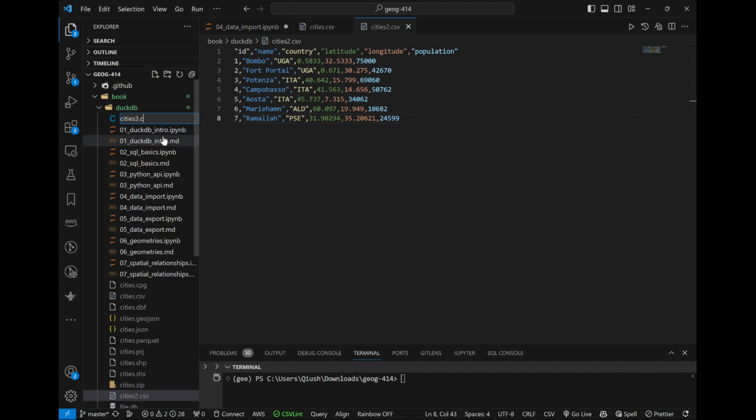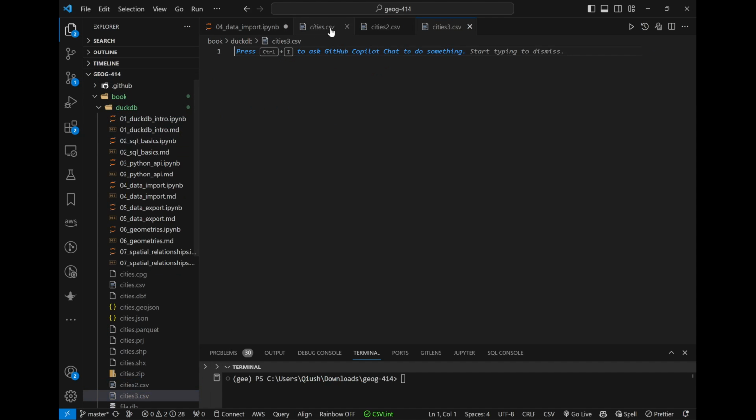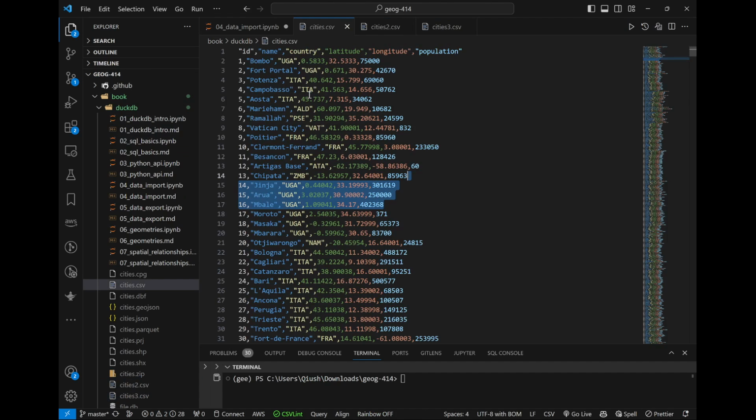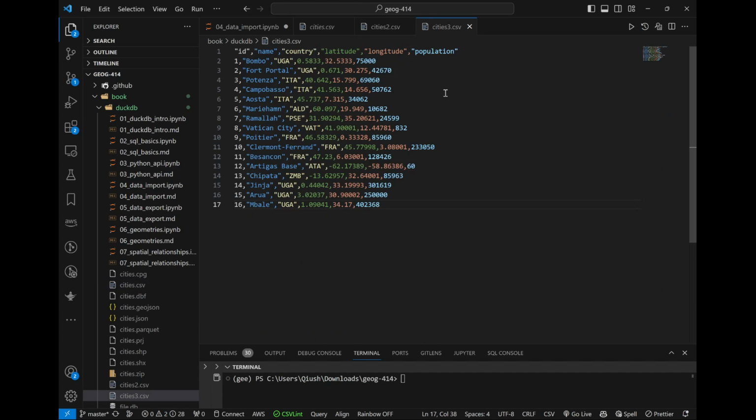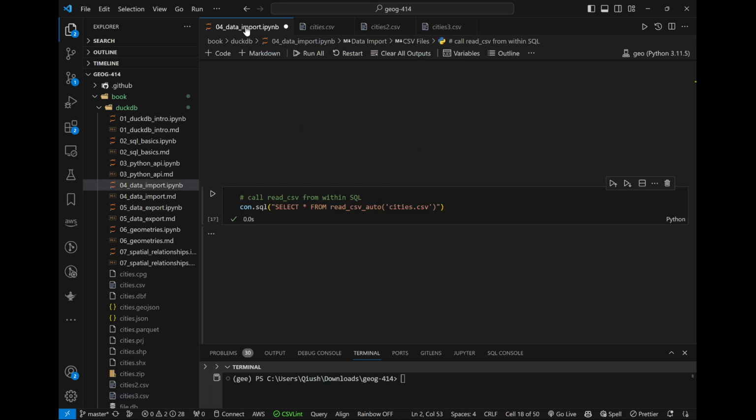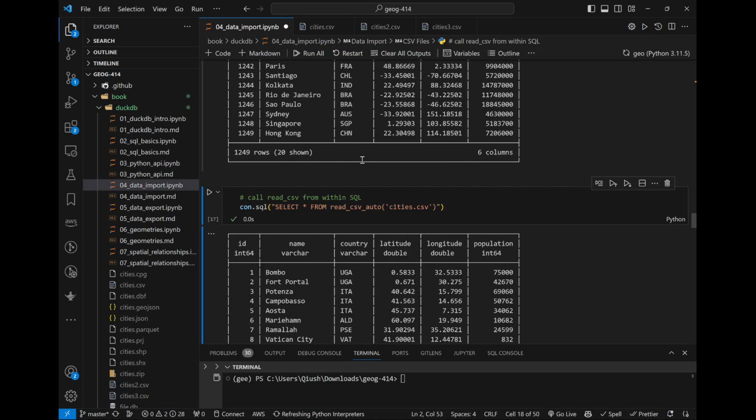Cities3.csv, do the same thing. I'm going to copy another one. You just assume that the data are different. I'm just showing you how to read multiple files together. So right now I have three files under here, right? If you're using, for example, pandas, trying to read the CSV files, you read_csv, open, or you have a loop. But DuckDB is so much easier. So let me show you what it looks like.